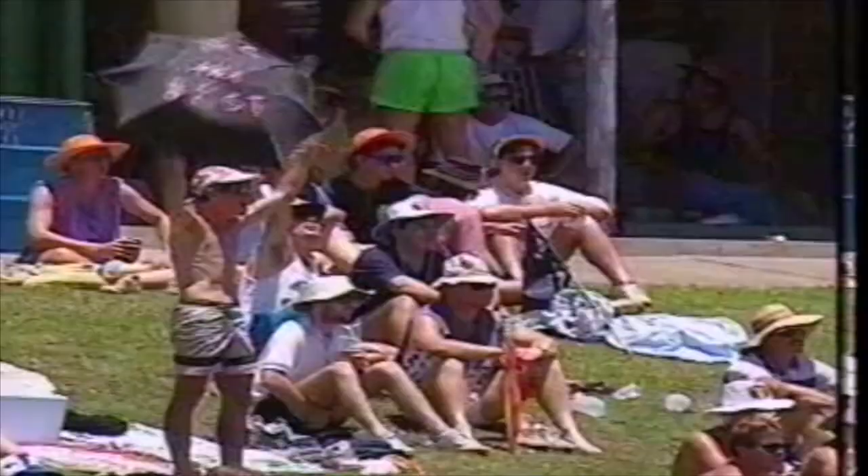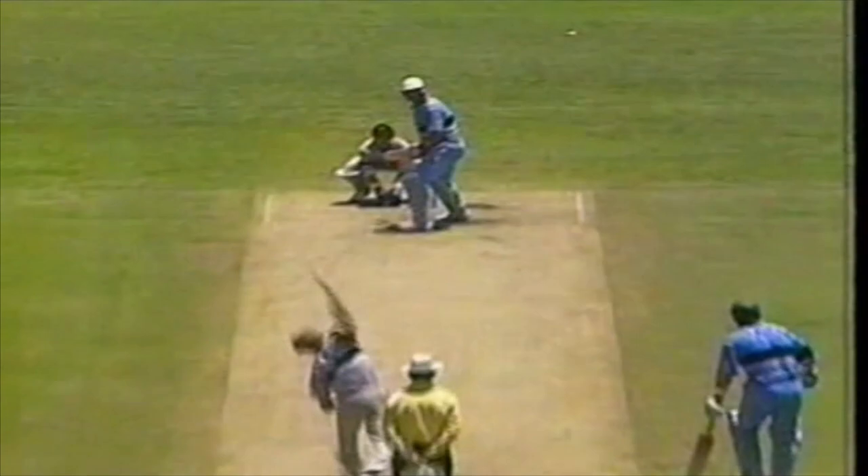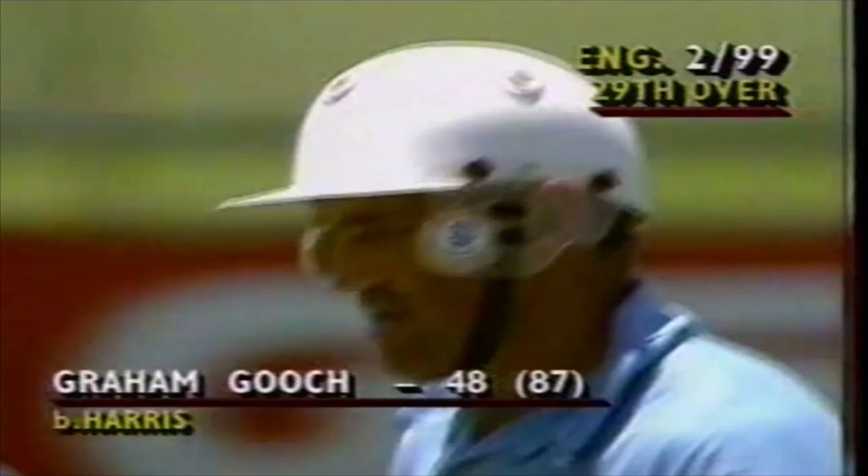And it's gone — he's hit it out of the ground! Harris gets him. That's a just reward for good effort — he's been persistent and frustrated the batsman. Two for 99. It's heartbreaking that in the previous over Harris had Smith dropped. There was no need to play that sort of shot at this stage of the game. You don't necessarily have to try and hit the ball out of the park. It's a small ground. Graham Gooch, on reflection, watches this on replay and he'll be disappointed. Out for 48. England at two for 99.